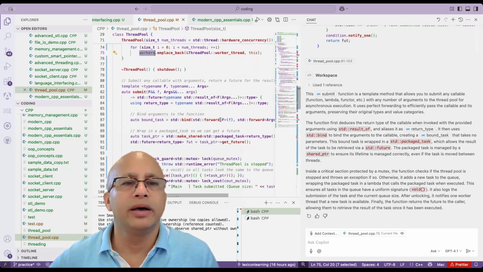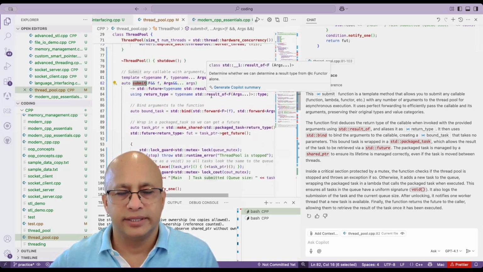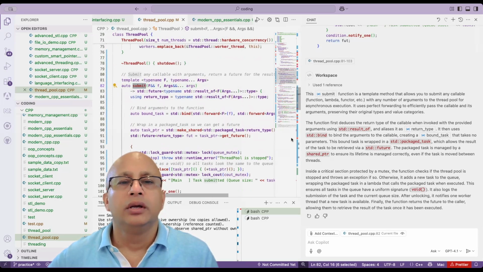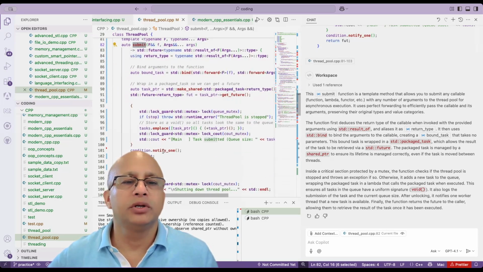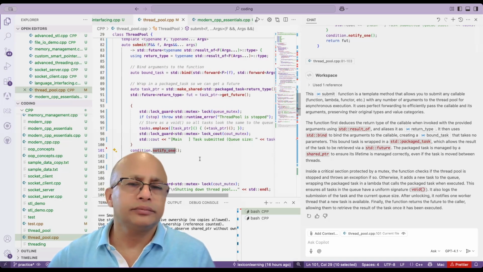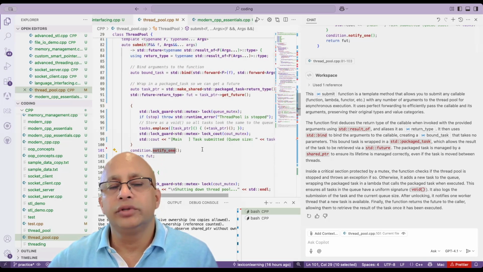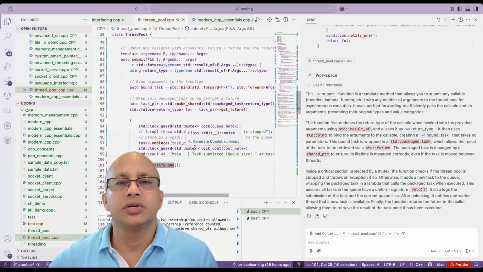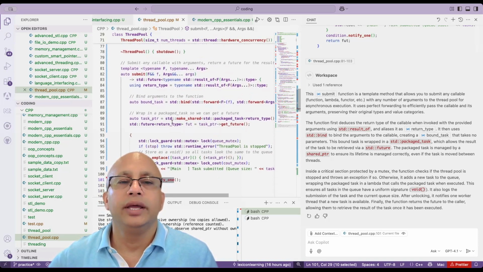In this code we have an important function called submit. Submit the task for the threads. So when we submit a task, in submit we have something called notify. I'll come back to that. This notify will notify one of the tasks, notify one. Then one of the threads will take this task and execute. So worker threads are there standing by, and we submit a task with the help of the submit call.